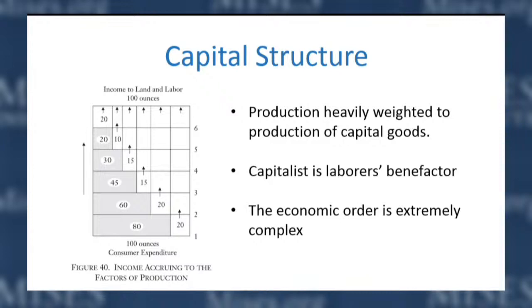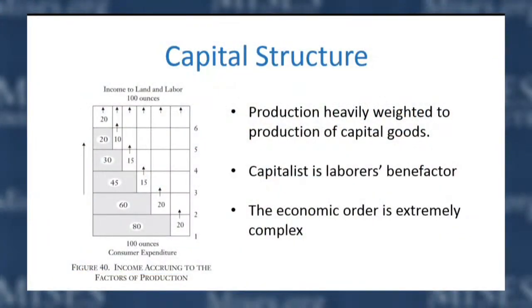And that is this. First, the production and the market division of labor is heavily weighted towards the production of capital goods. The amount of money spent on capital goods is much higher than that spent on consumer goods at any given point. The entire structure of production is supported then by saving and investment, not consumption. In order to obtain all of these higher order goods that are used to produce consumer goods, there's a lot more money that has to be spent on those higher order goods at any given moment. And so we do not sustainably grow the economy by stimulating consumption. The economy is driven by saving and investment.